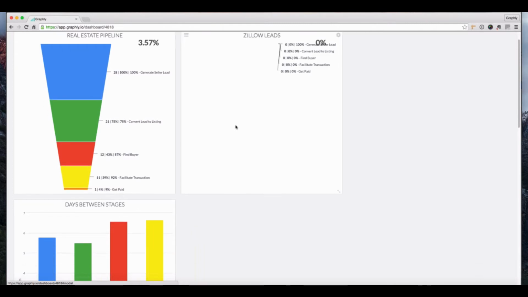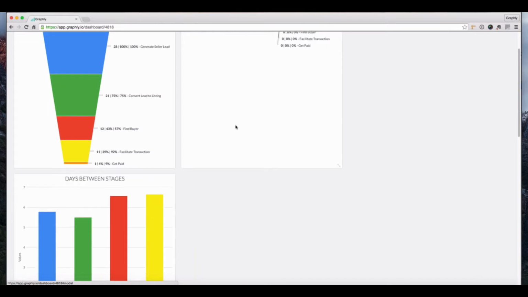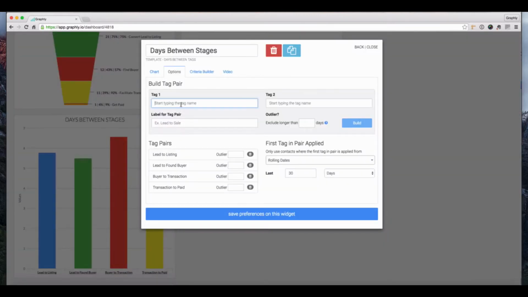So the next one is days between tags, and I've reloaded the exact same tags that we chose for our funnel. Hey, for our screen recording, it's not updating your screen. Did you move up so that you're showing the next level? I did. Okay, now it's showing. Do you not see it? I see it now. Maybe a little bit of a lag there? Yeah, a little bit of lag. You cut in and out occasionally.